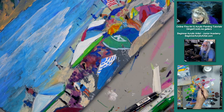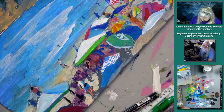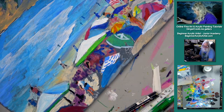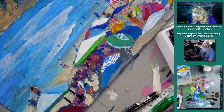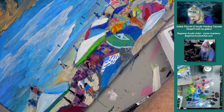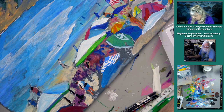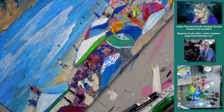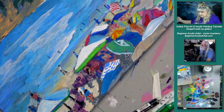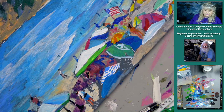Were there any surfboards in this one? Well, I saw one, but you can't really tell, so I didn't put it in. It doesn't look like the waves in the actual photograph. The waves were just made up of a couple colors here. Yeah, that's the color I want. That is called Naples yellow red, that beach color. It's not a bad color at all.